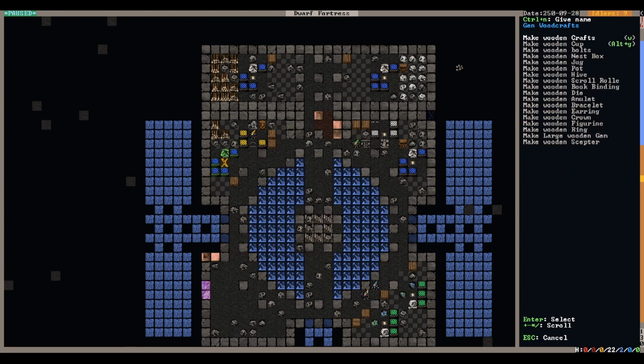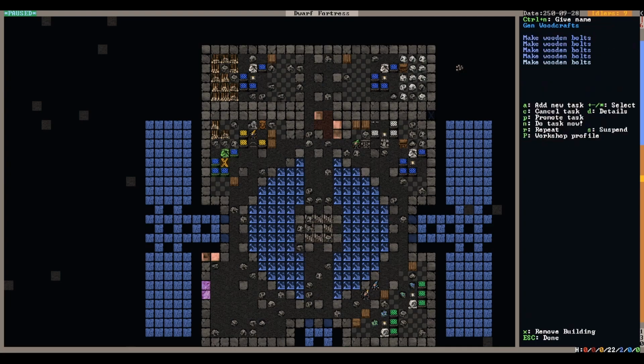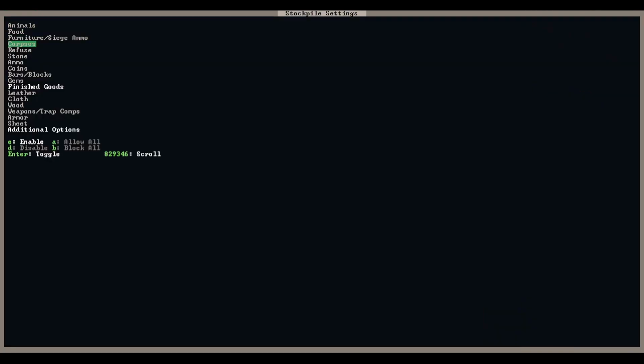Let's make wood. Are there bolts in here? Yeah, wooden bolts. Let's make 2, 3, 4, 5, 6, 7 batches of wooden bolts. Look at that, winter has arrived. Okay, let's unpause. Let's see the beginning of those bolts being made. Oh, by the way, I need to enable in here finished goods and also ammo.